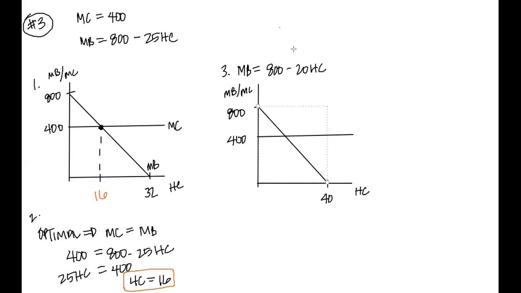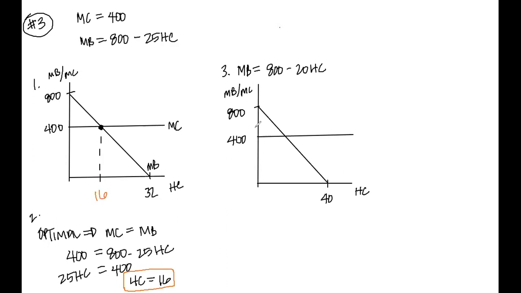So if I were to graph these to scale and put both of these on the same graph, what we would see is that this second graph, the slope is going to be a little bit flatter than the first one. We can see that with this MC intercept kept constant, we just rotated this line counterclockwise out a little bit.